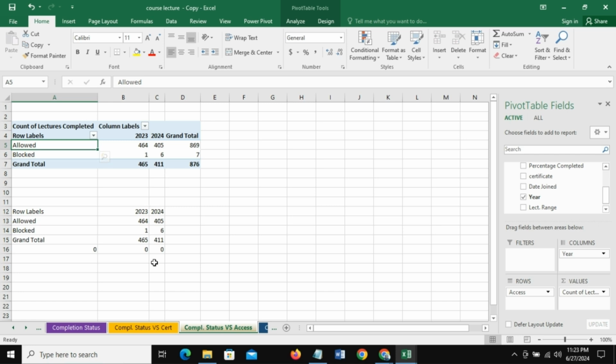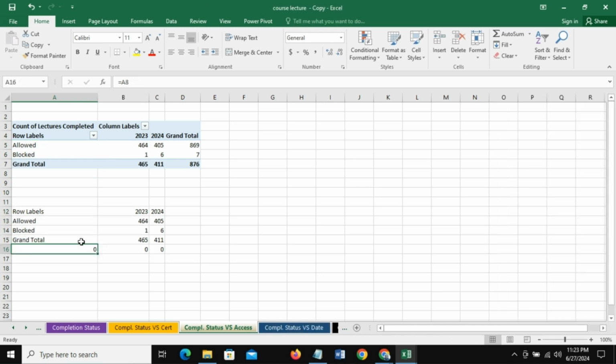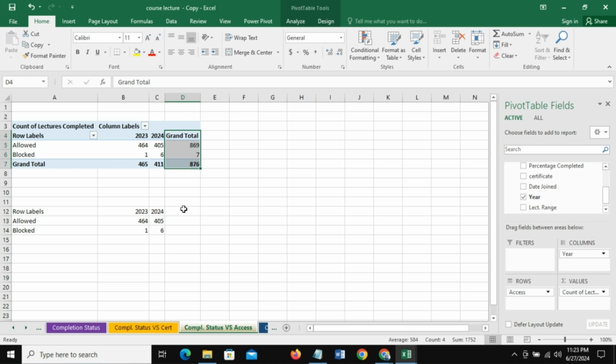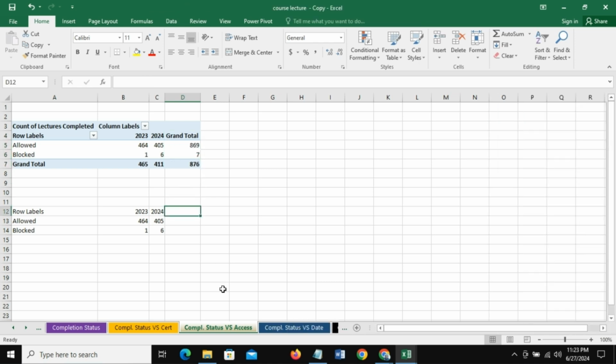And yes, so you can see this one actually changed as well. I don't want the grand total for this, so I'm going to delete this grand total. Okay, but I want this grand total here to be here, so I'm going to say equal to, click on this, press enter, and then drag it down.